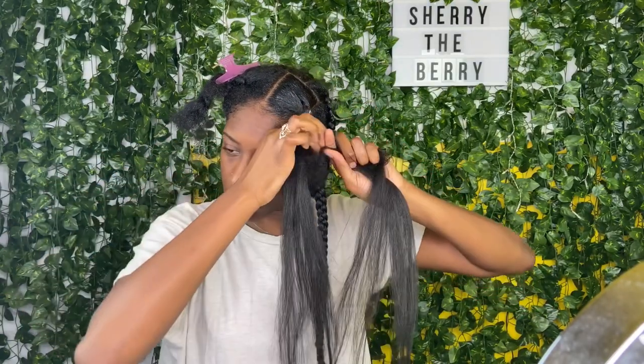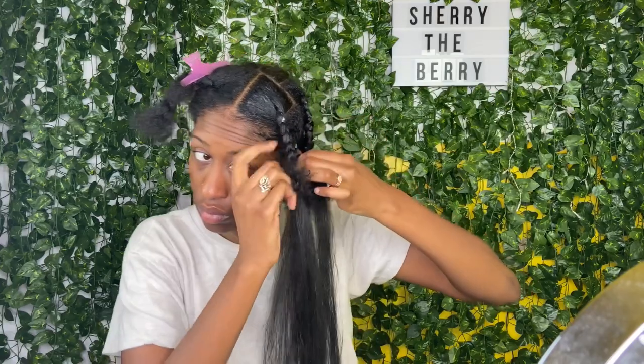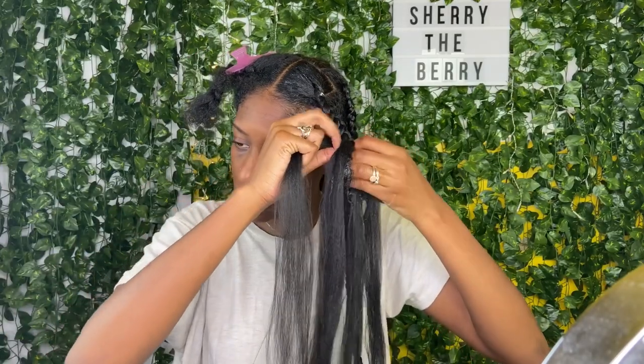When I was braiding, I was going so slow, as you guys can see, just to make sure that I am not rushing and adding like these bumps. I felt like with these bigger braids or these knotless braids, it was so easy to make little mistakes and make it look raggedy. So I made sure I braided slowly going down, and it definitely helped.